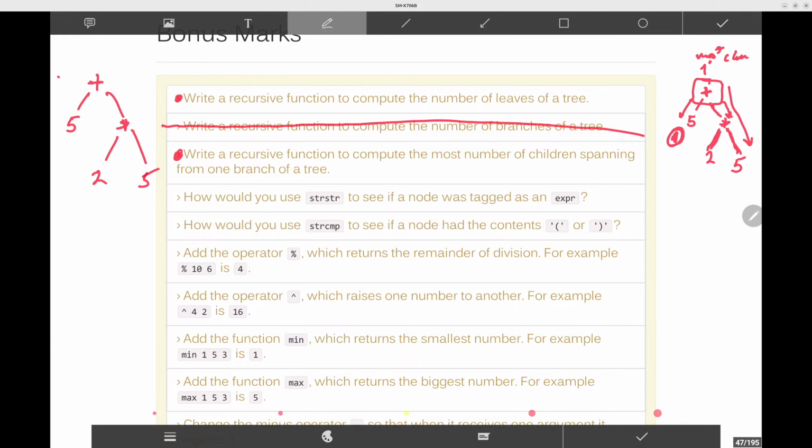So what we'll do is, I assume we'll take a node, then we will start from the root node, and then we will compute the depth of each of its children.